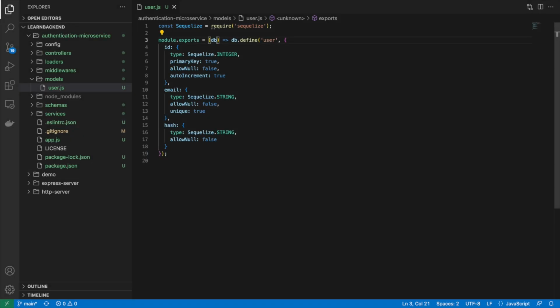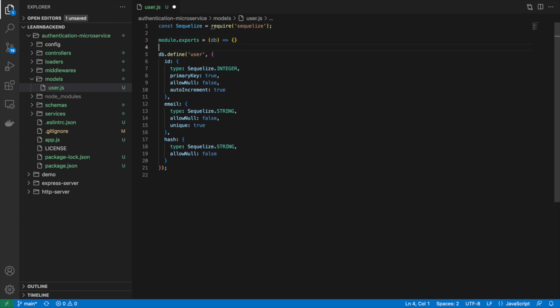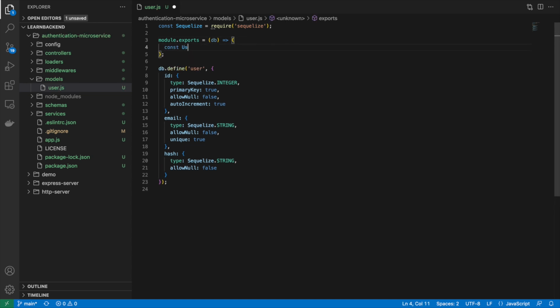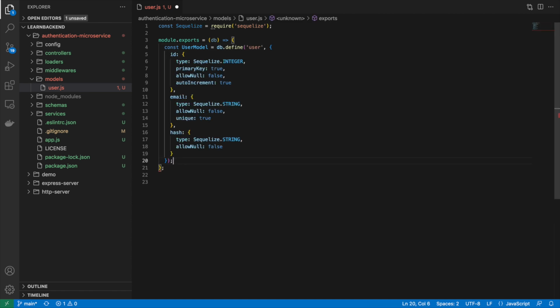So in order to synchronize the user model, we're going to slightly change the body of the function by storing the model returned by the define method into a new variable named userModel, converting the function into an asynchronous function, which will be useful in a moment, declaring a new parameter representing the environment object from which we'll use the database sync property to force the table to be dropped and recreated upon server startup when working in development mode, and finally making a call to the sync method of the user model using the await keyword that would synchronize it with the database.